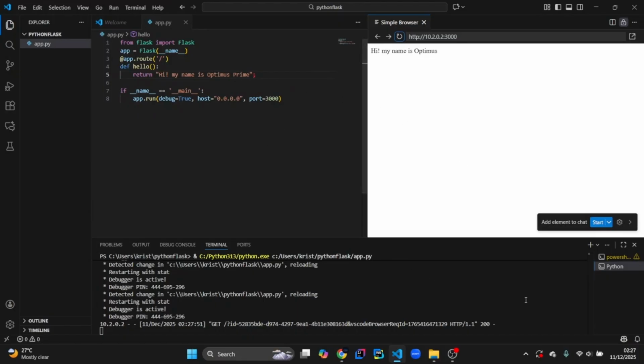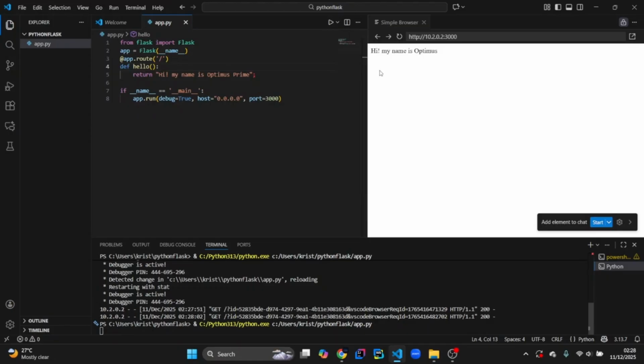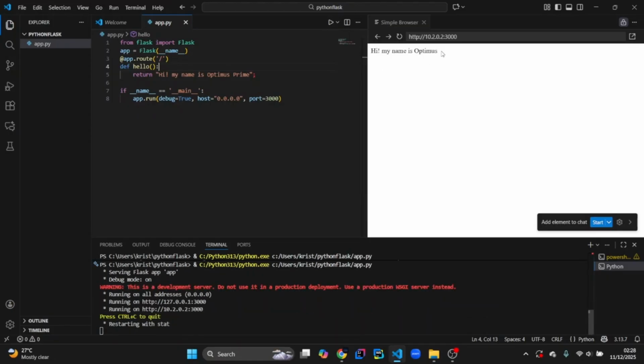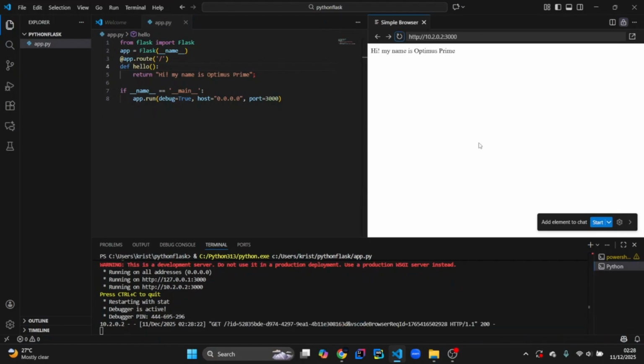So to get it faster, we can keep refreshing and waiting for it to show fully, or we can close the server by pressing Control C, which stops the server, and then restart it all over again. After restarting, by this time it's going to display the full message. So just refresh the page: Optimus Prime. You can keep doing this on your own and keep editing the message.